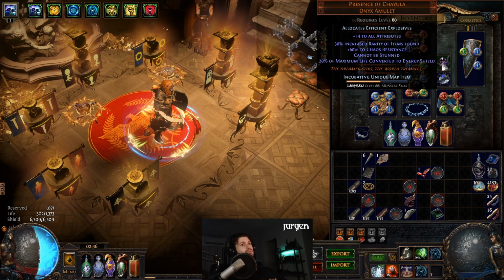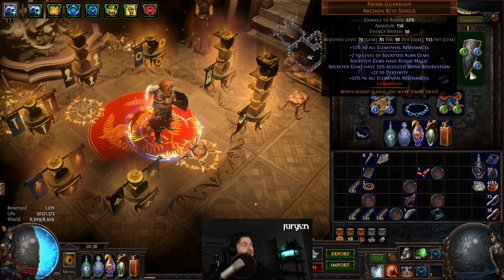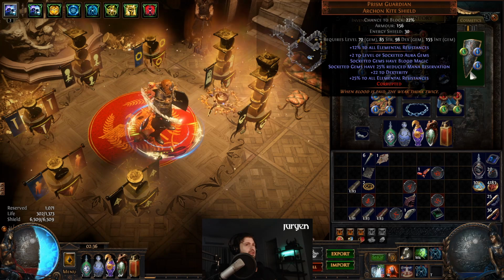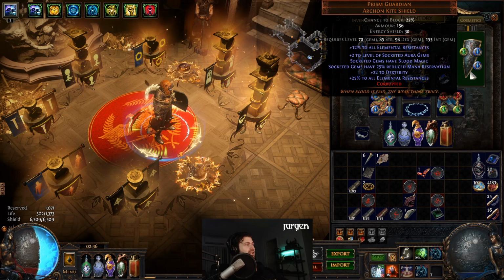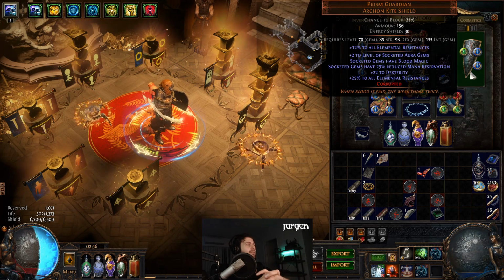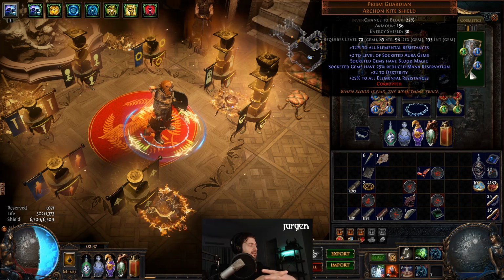The last really key item, now anything else in this build can be switched out, but the last key item that you'll need is a Prism Guardian shield, and they're about 2 chaos. Normally this drops and everyone goes, hey, this is a useless shield. Actually incredibly good. Because we're going to be speccing low life, how we're going to get to low life is we're actually going to reserve our life with our biggest and most chunky auras, and then we're just going to stack the shit out of ES over the top.